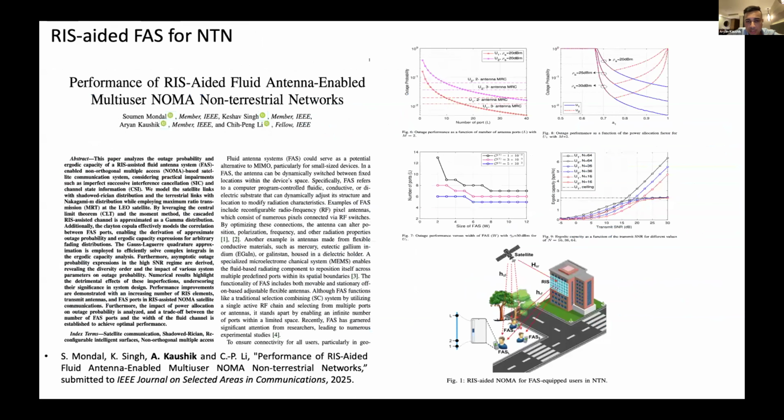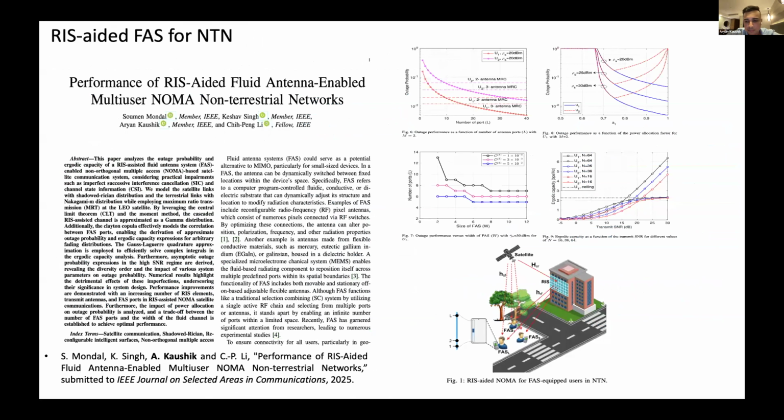And in this scenario, again, when you combine these meta surfaces with non-terrestrial networks, you can also come up with some ideas where you're not only designing the antennas or the beamforming, but also exploring the concept of movable antenna arrays, or let's say the fluid antenna systems as well. So basically here, even your medium can be fluid, right? So if you want to know more about this, again, please feel free to go through this paper available on the preprint.